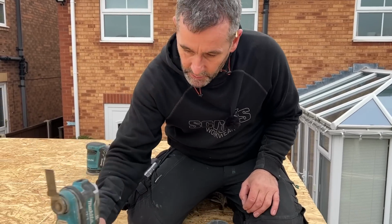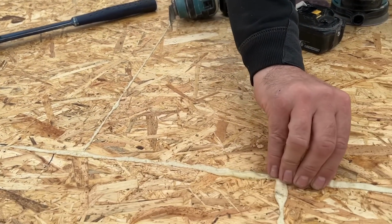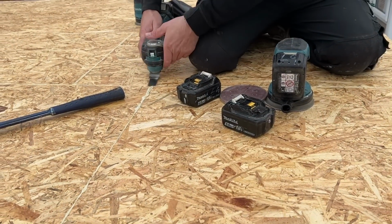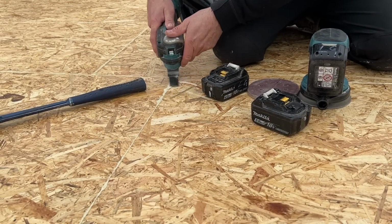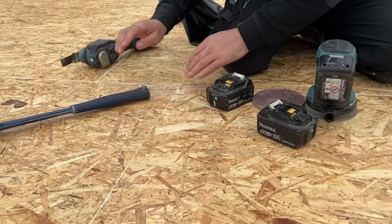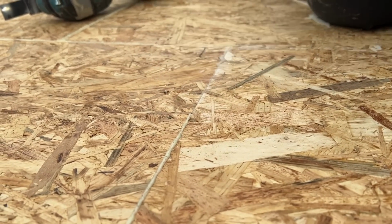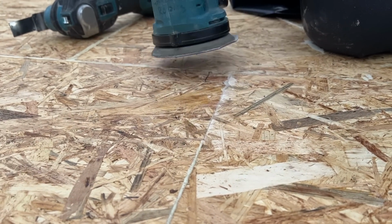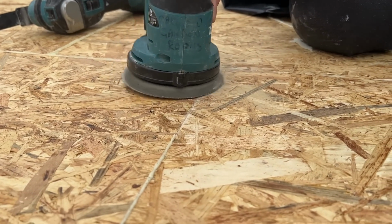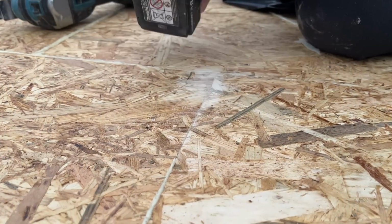Right, so what we're going to do is use a multi-tool to scrape off this polyurethane glue. You can see there it's risen up. It's actually gone off now, which is good. You're not going to pick that off, so we're going to use the multi-tool. I don't know if Jen can see. Can you see a little bit there? Look, Jen, yeah? Jen will go down with the multi-tool, get it off, and then we'll both go behind with the sander, and we'll sand all the glue joints like that. Like so. It's 80 grit in that sander.